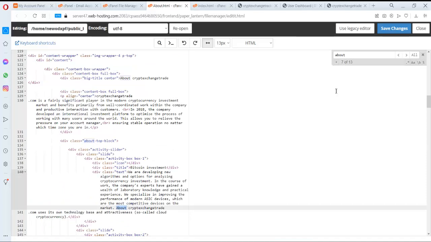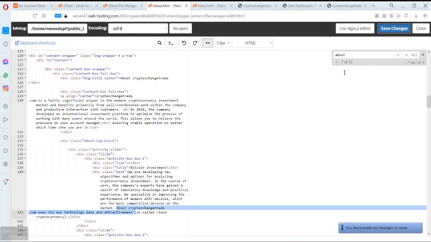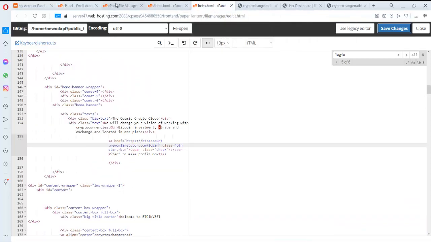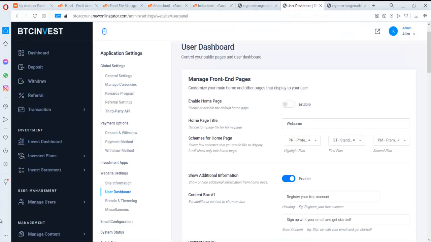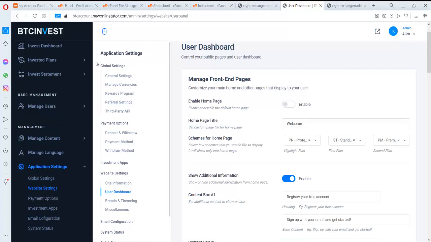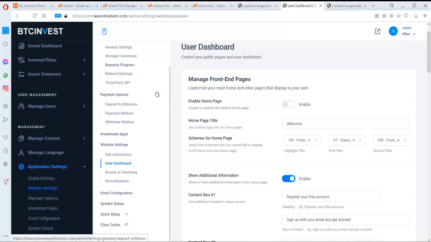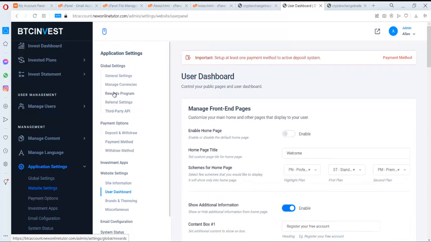I seen it. Go there and change anything you want to change. Just edit anything you want to edit and save, right? All right. So let's go back to our admin. Now mind you, do not forget the username and password that you're using creating your admin, right?